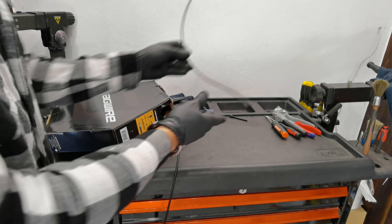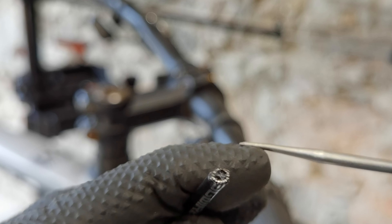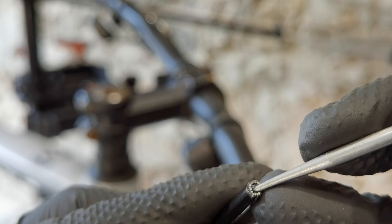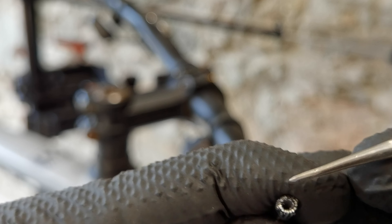The first housing is ready — not just yet. And that's the third mistake. I've seen this so many times on new bikes. I've made the cut, but the Teflon here inside — there's a little Teflon pipe inside of your housing — especially on this side, is closed. That will create a lot of additional friction. So what do we do? We use either the special end of your bicycle cutters or a pick. I'm using a pick because I can go a little bit further with it, having a nice hole for the cable on both sides.